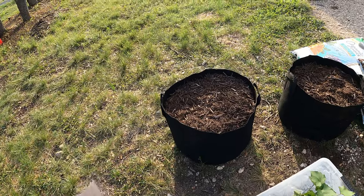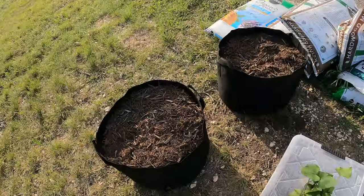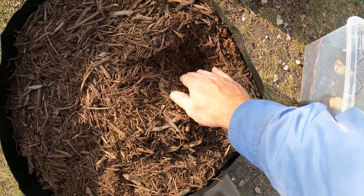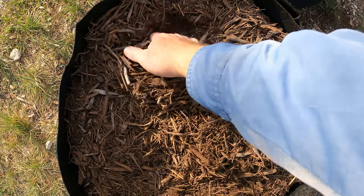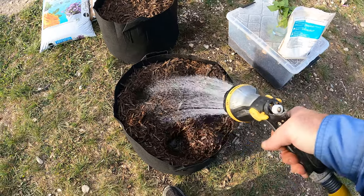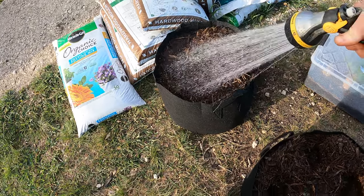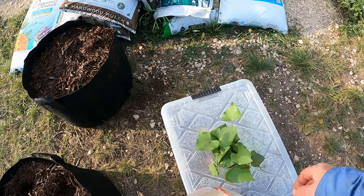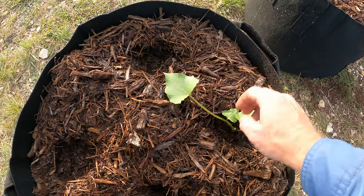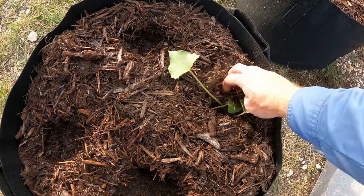It is evening now - the sun is still out but almost setting. Now is the time. Let's make four spots, four little holes. We're going to pull back the mulch here. These we do not want to dry out. We're going to water those holes and also water this one because we're going to plant in that one as well. That'll keep it a little bit moist, and of course we'll heavily water after. We're going to plant that root right in the ground like so. Super simple guys.